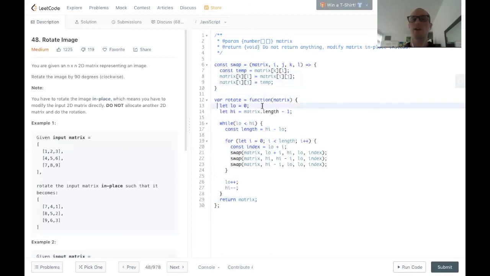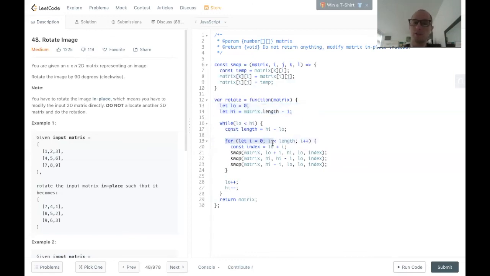And then we created this rotate function. So we just established a low bound and a high bound, which is basically the dimensions of our 2D matrix, right? And we're going to decrement the size of that at each iteration till we get down to the middle, and we don't want to rotate it anymore. Like once low is greater than or equal to high, well then we know that we've rotated everything, right? We've reached the center of the picture, the image, or whatever you want to call it.